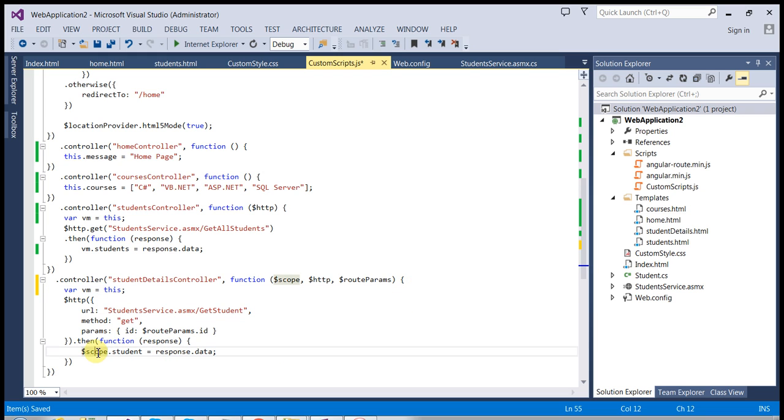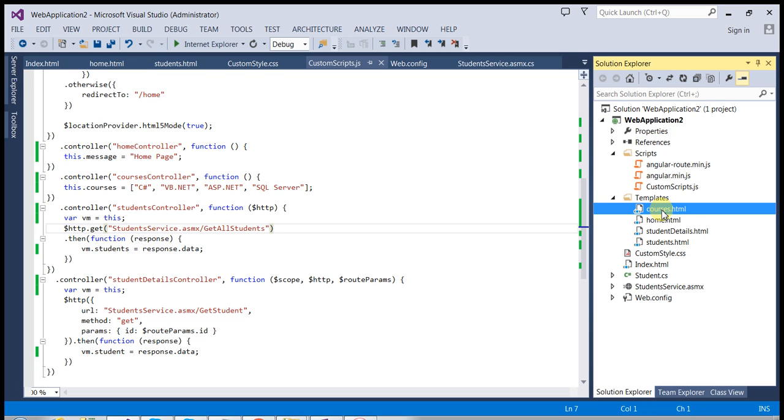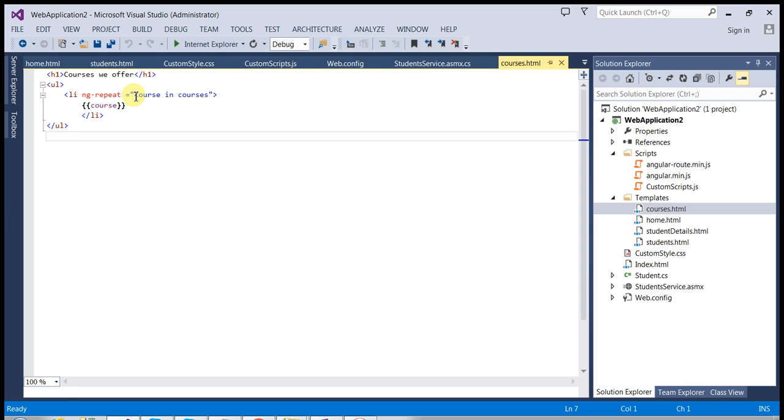When I go to courses, we can access the controller properties and methods using the alias name. Here the courses object is coming from courses ctrl. Similarly, the home message is coming from the alias name home ctrl, and some details as well.